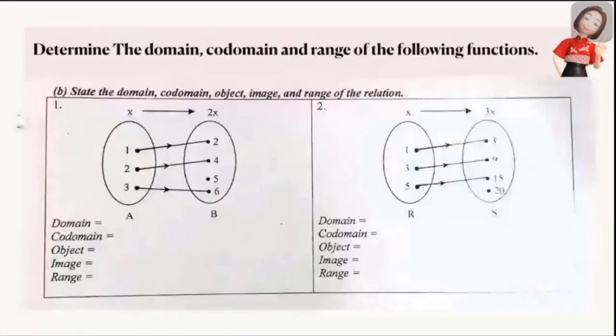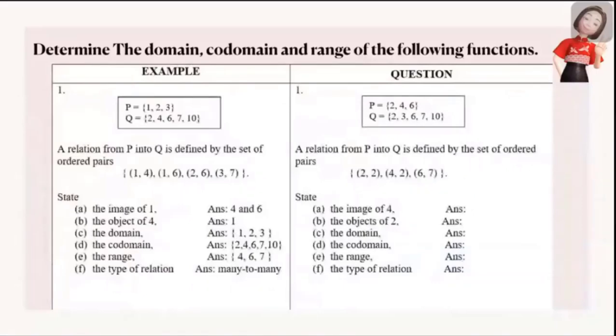Ini dulu, okay. So ini tengok, ini soalan dia adalah order pairs, okay, set P and set Q. So the relation is in pairs 1, 4, 1, 6, 2, 6, 3, 7. Okay, so the image of 1. So what is the image of 1? Image of 1 is 4 and 6. Ini objek dia adalah satu lah kan. The image of 1 is 4 and 6. That's why dia kata ayat tu sangat penting. Kalau tak faham ayat tu tak boleh bagi jawapan.